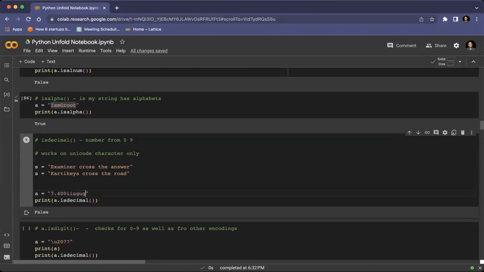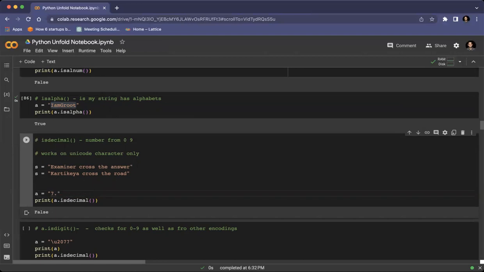If you provide any plain number, it will output true, because it's a decimal number. This will only check for Unicode characters. So only numbers from 0 to 9 fall under isdecimal. Any number above it, it will not say is a decimal number.